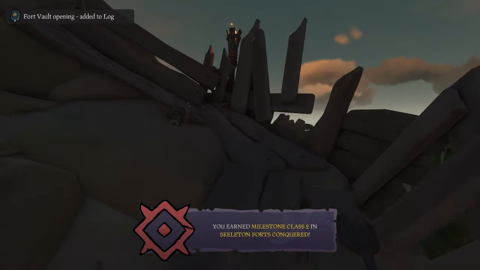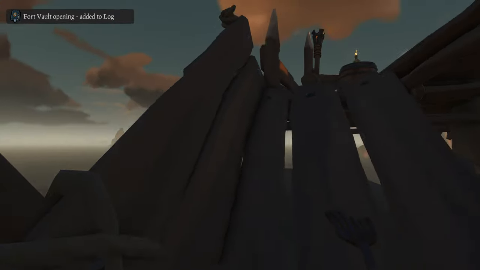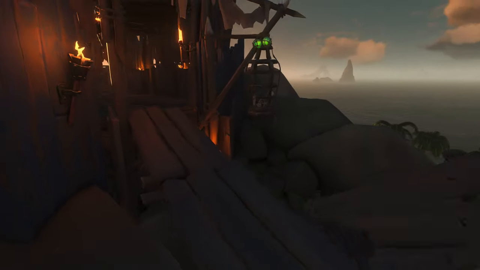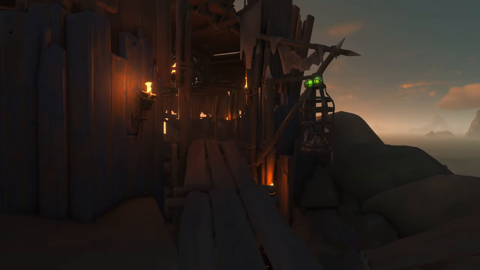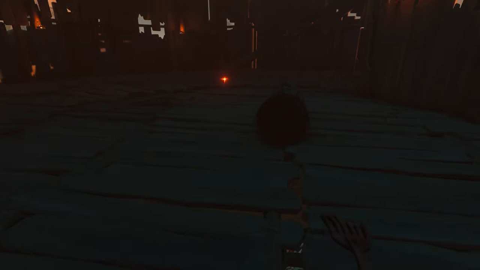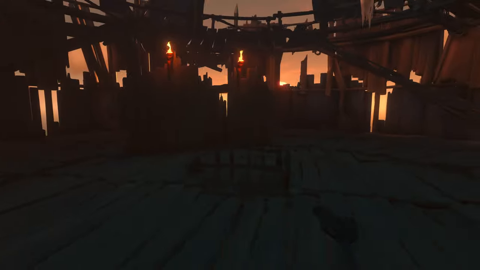Where am I dropping this stuff? That's not what I was looking for. Oh, hey, look, we found a Nashing Chest and a Nashing Key. There's a Nashing Key on the boat. Can you harpoon from up here? We should be up. Oh, where did that go? Right. Where did that go?